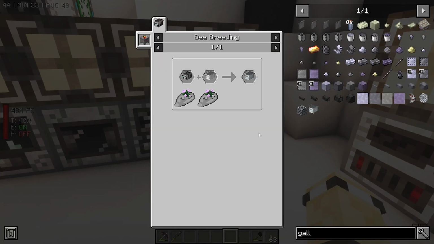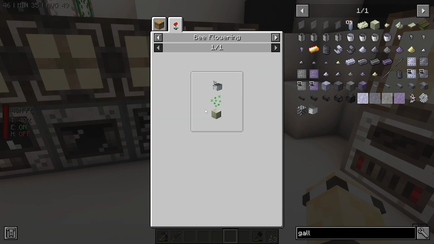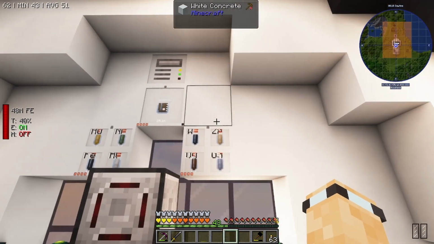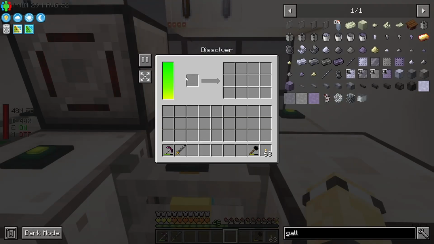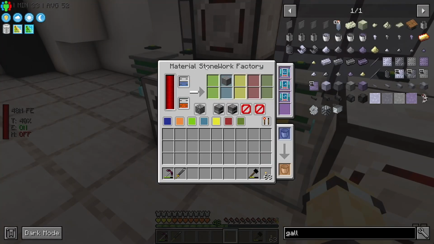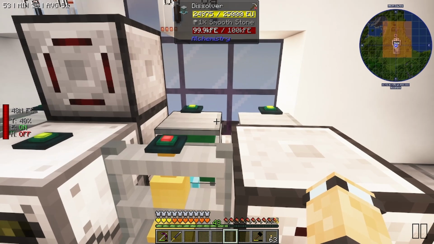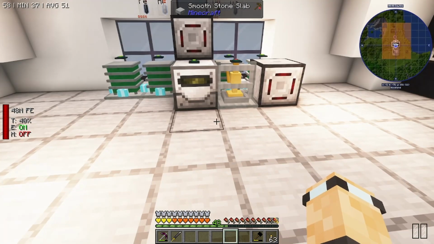But anyway, gallium. This probably is the best way to get gallium, in my opinion, instead of doing our weird setup that we've got up here from ChemLabs. Yeah, we're doing all of this right now because I think if you dissolve some smooth stone, which we're making via the material stonework factory, you get gallium out of it, and I think there's a 1% or 1.6% chance, but I think bees are probably going to be quicker.